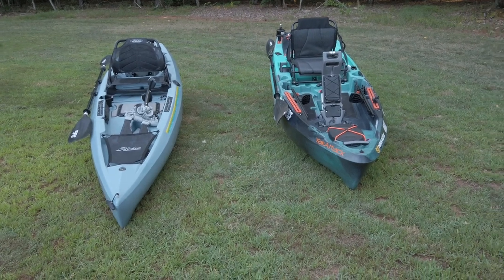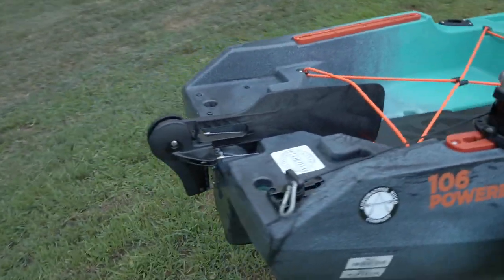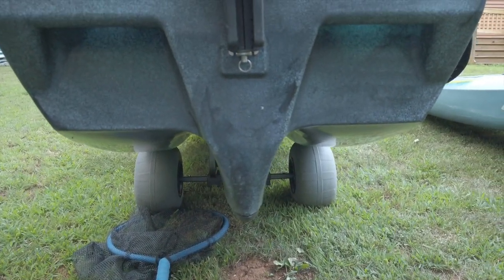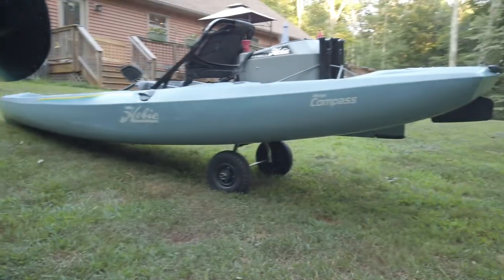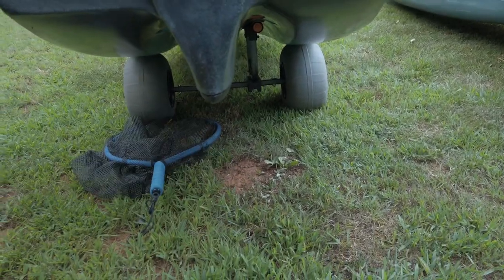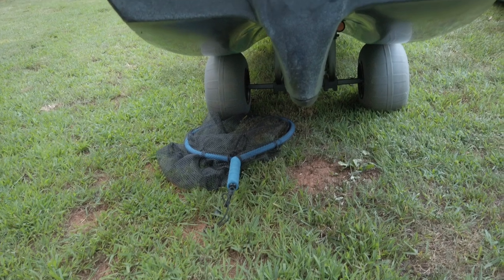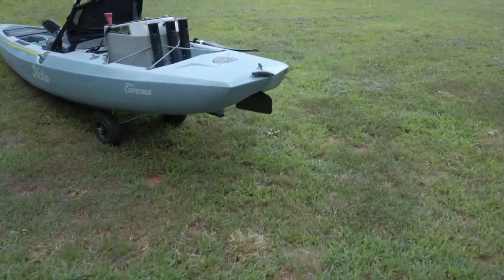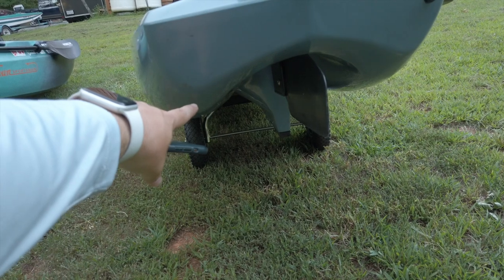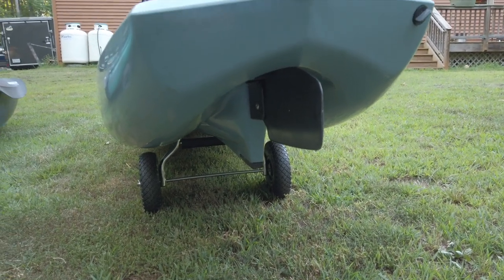Loading and unloading — neither one is great. This keel causes the boat to wobble when you try to car-top it, so you definitely want to invest in a cart for both of these. The keel does have a sacrificial plate, but it's not on either side, so it's going to rock when you go to roof-top it. On the Compass, you can't lean it on the nose either for the same reason. On the Old Town, the rudder is going to be the problem because it'll drag. So a cart is a necessity on either one.